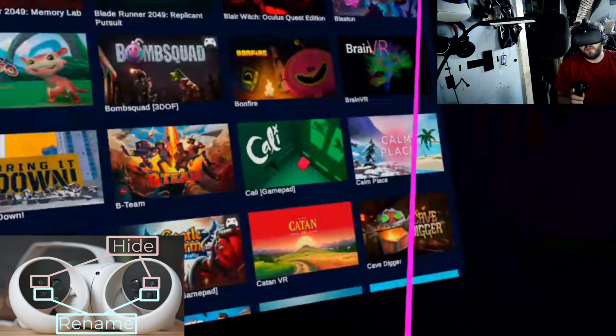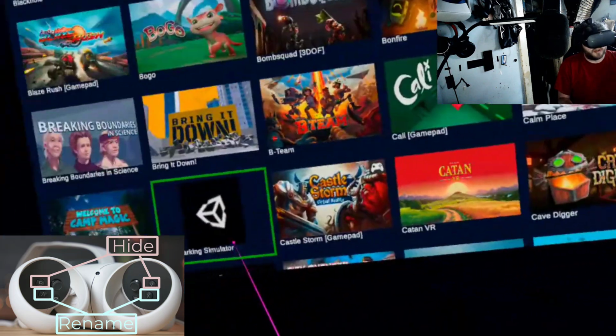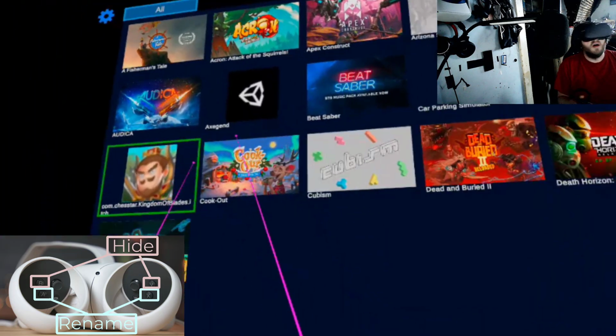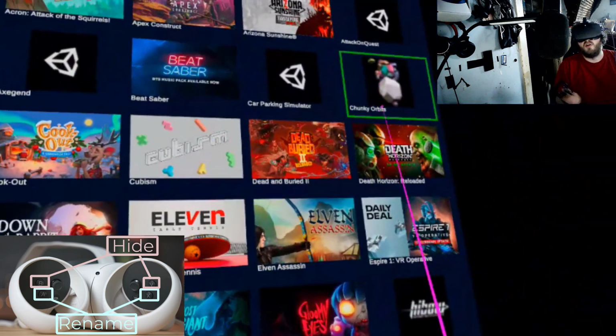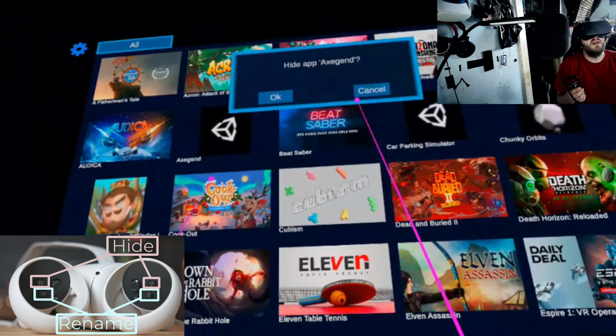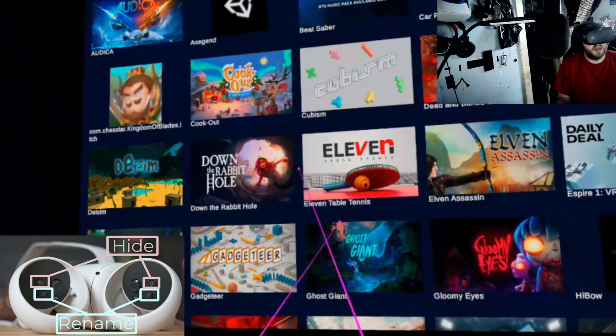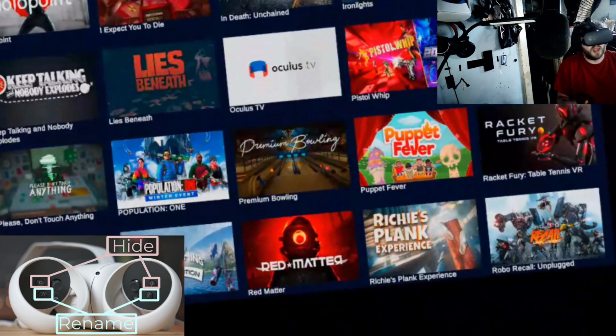And if not, though, you can provide your own list that uses both their list and your own. So someone just has to give it art, basically. That's all it comes down to. You can look at everything this way. You can also hide it if you don't like the fact that it doesn't have art, or if it's a game you just don't want on here. So the top button is hide. The bottom button's rename, or choose another app that you think applies more to the thing you have sideloaded.